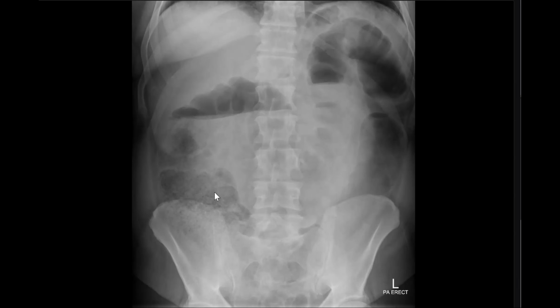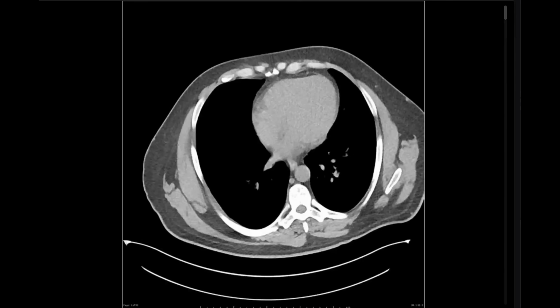Okay, so it's a case of large bowel obstruction and it has a different approach than small bowel. Very good. If large bowel and small bowel, you may look for surgical clips because it may be generalized ileus as a post-operative state. Okay, what will you do next? A CT scan, of course. CT scan. Okay, you can scroll.